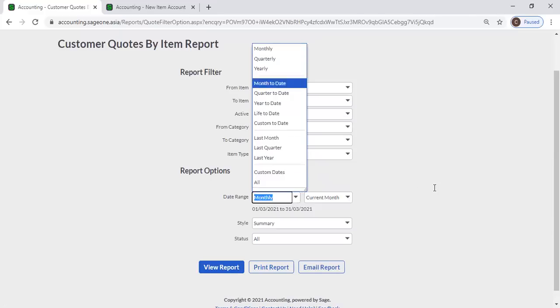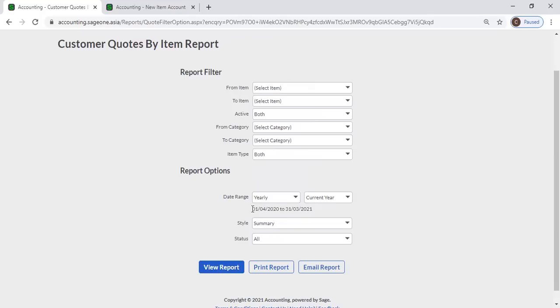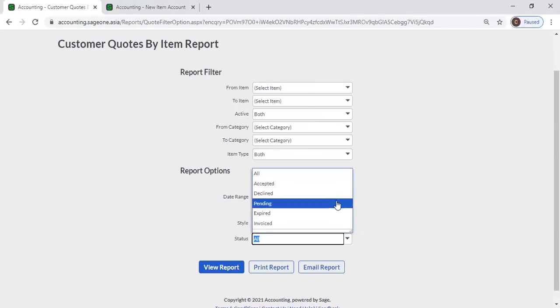date range. After you select the date range, you can view that date range. And from style, you can select summary or detail. And status, you can select accepted quotations, declined quotations, pending quotations, expired quotations, invoice quotation, and all quotations item.